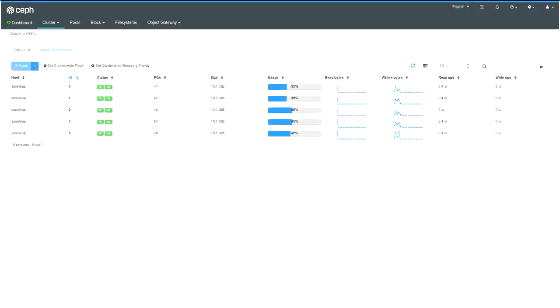When we go to OSD management, this was not there in the previous version in terms of the things that you can do to an OSD. So here we can see disk usage, read and write bytes, and on individual OSDs you can mark them up or down, or you can trigger scrubs and deep scrubs and things. And you can set individual options in here or global options for the cluster.